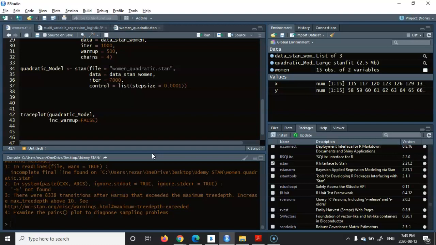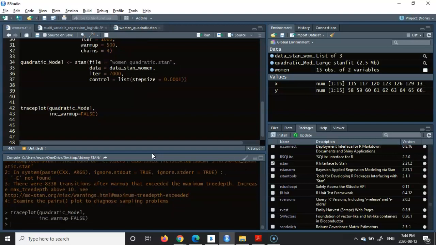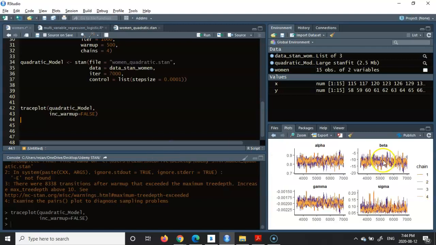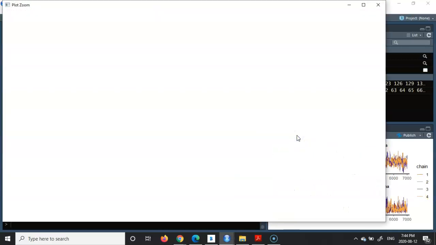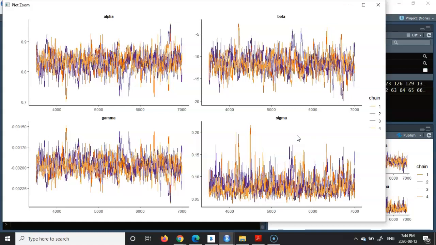To check the convergence, I'm going to do three different things. The first is a quick check: the trace plot of the model, excluding the warm-up samples. I execute that line by pressing Control Enter, and let me zoom into these plots. The model we have right now is significantly different from the model we had before, which didn't converge.